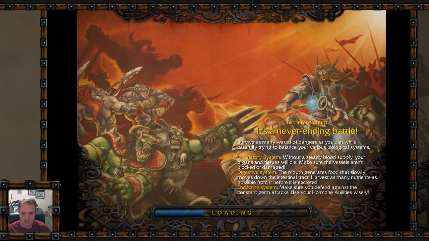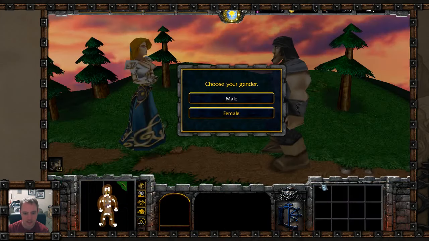Look at this. It's a never-ending battle. Survive as many dangers as you can by carefully trying to balance your various biological systems. Circulatory, with blood. Make sure the vessels aren't blocked or damaged. Digestive system, the mouth generates food that slowly moves down the intestinal tract. Harvest as many nutrients as possible from it before it's excreted. That's interesting. Endocrine system, make sure you defend against the constant germ attacks. Use your hormone abilities wisely. So yeah, this is weird.